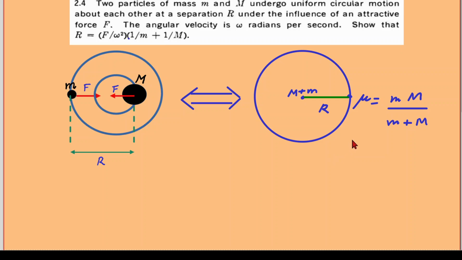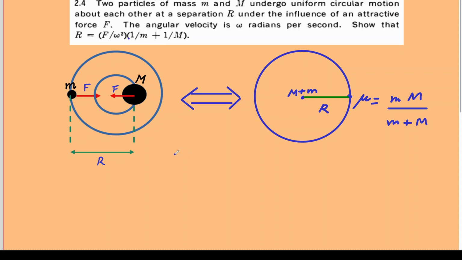It's done by introducing the concept of reduced mass, given by the two masses, like this. And this reduced mass is orbiting also in a circle, and it's interacting with the total mass in the center. And that is a fixed mass. It's never, ever moving. It's only this one, the reduced mass, that is moving. So this should simplify the problem. So let's find out if we can solve the problem.